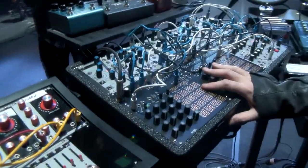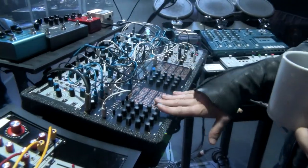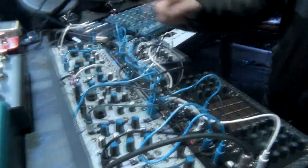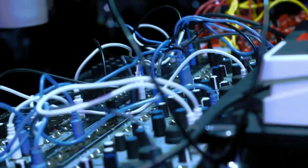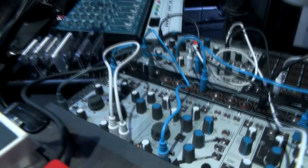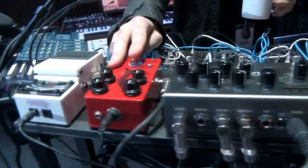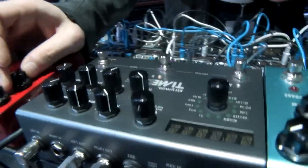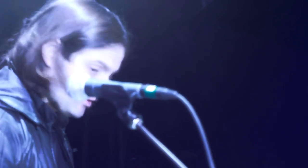The Make Noise system has been with me a little longer. This was introduced on the Australian tour, so it's evolved a bit. Now I have two Renees, as opposed to having a touch plate, a pressure point, and a Rene. One Rene is for sequences only, and the other one is for stored voltages, so each song has its own key — as long as Justin, my tech, tunes the oscillator. I use its built-in Echo Phone a lot, designed by Tom Erbe and Anthony Rando at Make Noise. Then I run everything through a few pedals — the Great Destroyer for fuzz, the Strymon Timeline, and the Blue Sky for delays and reverb.